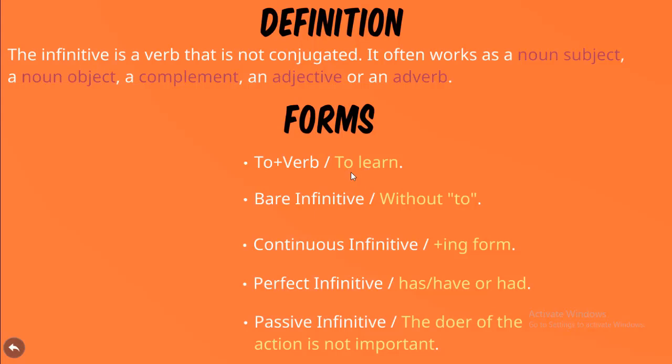To plus verb, for example, to learn, to eat, to drink, to speak, and more verbs that you can use in the infinitive. Bare infinitive is the verb without to. For example, learn, speak, eat, and many more verbs that you can use in the infinitive without writing to or saying to. We can also include the infinitive in the continuous form, perfect form, and in the passive form. So let's review some examples.